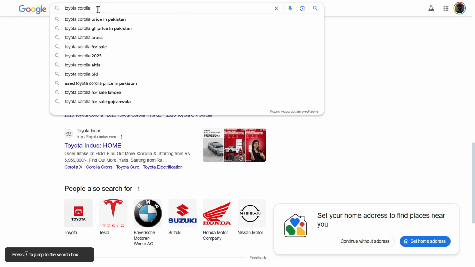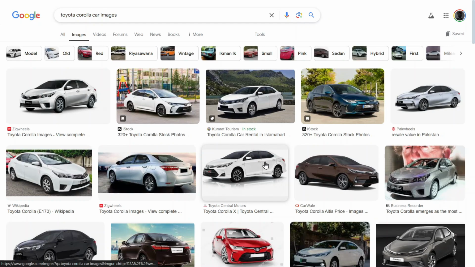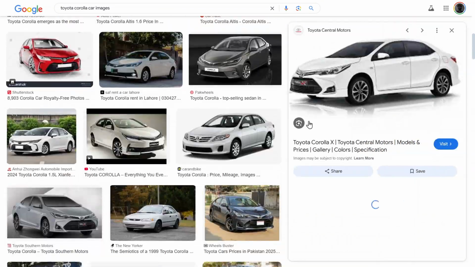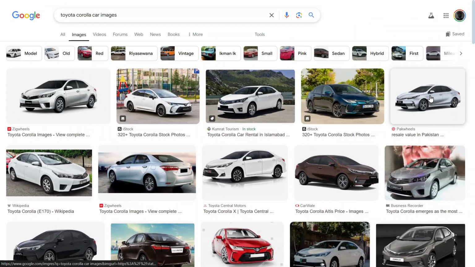Next, my script talks about the Toyota Corolla, so I will download some images of this car from Google. Then I will go to YouTube and search for video footage of the car. You can often find high-quality clips on the official YouTube channel of the car brand. You can use these clips, but make sure not to use any single clip for more than 5 seconds. Also, mute the original audio and add text and effects to avoid copyright issues. Repeat this process for all scenes in your script, collecting all necessary images and videos.